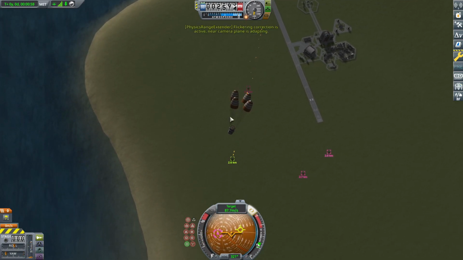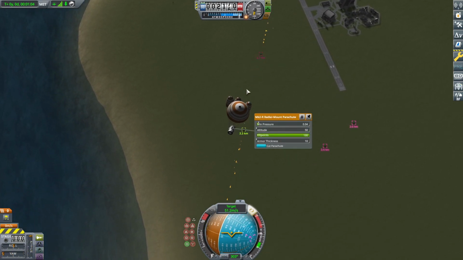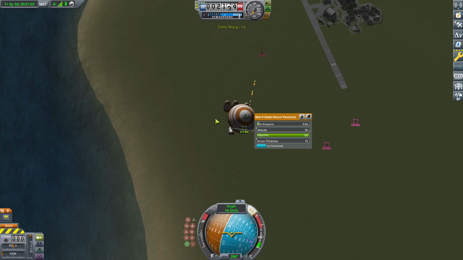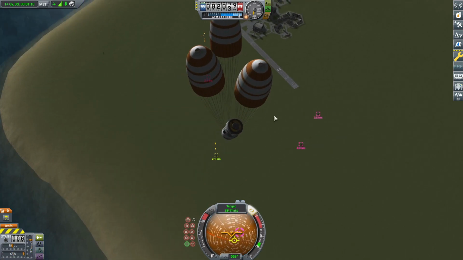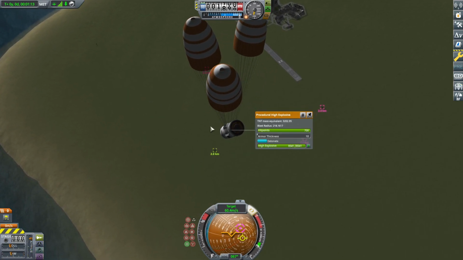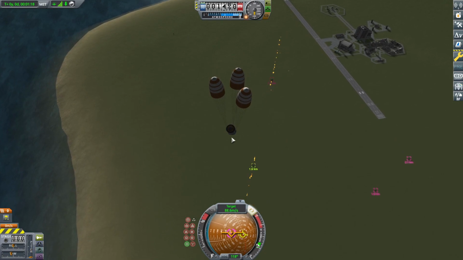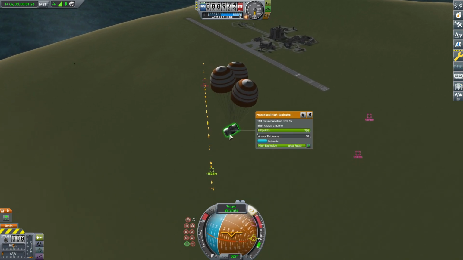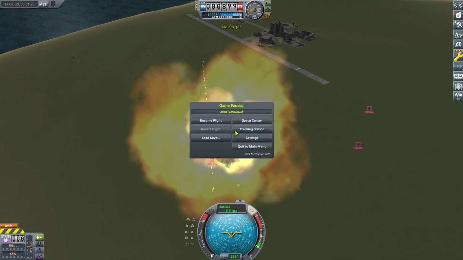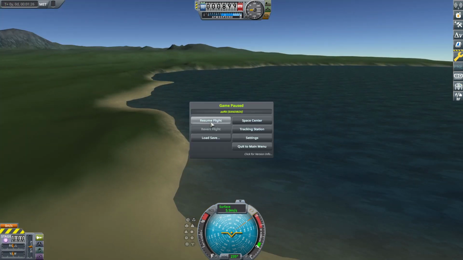Oh guys, I think we're gonna do it. Well, we're not going to do it. Oh, we still didn't do it. Oh, we can't revert. Wait, are we gonna do it? No, we're not. Oh, guys, we can't revert flight. Okay, I'll be back again in a minute.